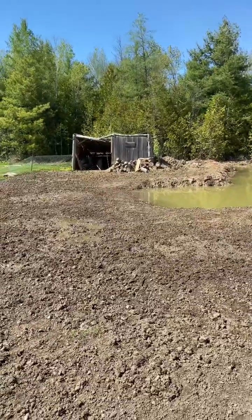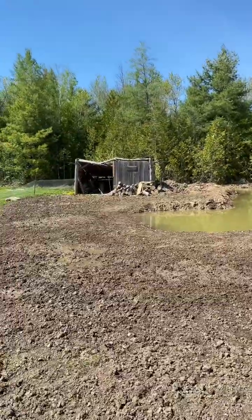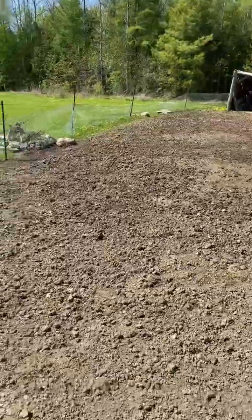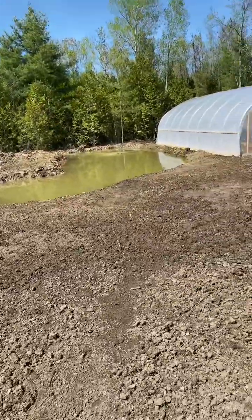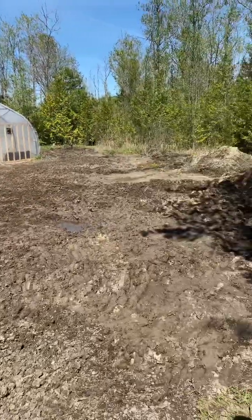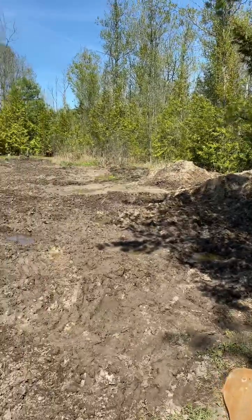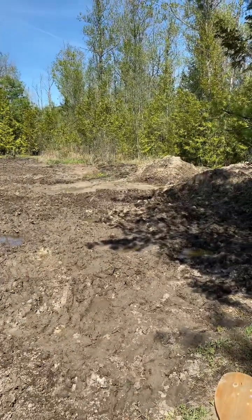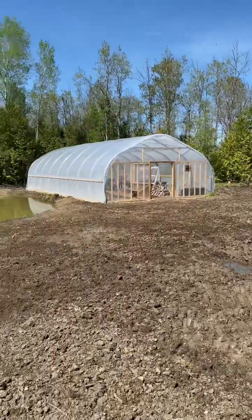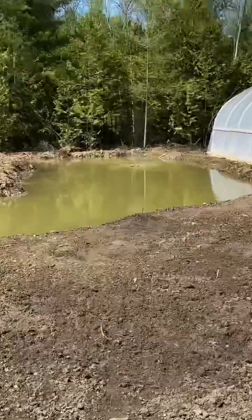The woodshed barn's gonna go. It's falling apart there, so we're gonna redo that. We'll make it into a nice little tiki bar area by the pond. Anyway, so that's all grass seeded there. All up here has got grass seed to about there. And then this area here, I still got lots of fill. I'm gonna spread some of it out into the bush line, do some grading. And then there's going to be more garden beds there, outdoor beds. And then of course we have the greenhouse beds going. I'll take you in there and give you a quick look.